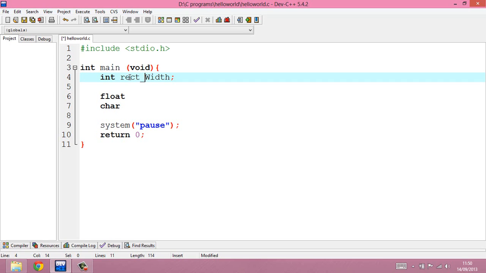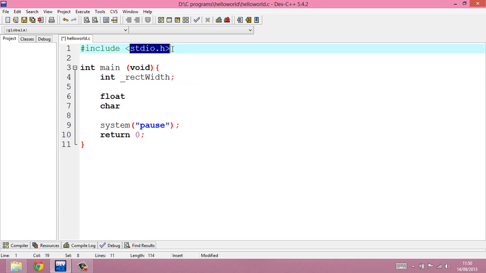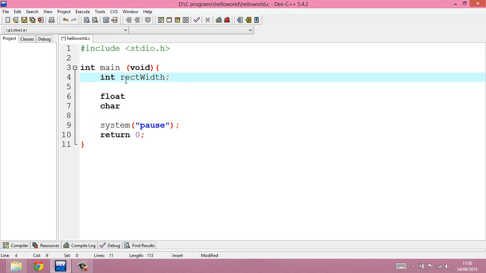What you can do is you can use an underscore. But that's the only one of the non-alphanumeric characters that you can use. You can't use hyphens or things like that. Indeed, you can even get away with starting with an underscore, but that's generally not a good idea, because internally, in these libraries here, they tend to use those underscores as variable names, so it'll get confused with those in many cases. So it's generally a good idea not to use that in your own programs. Okay, so the rules are you can use letters, numbers, and the underscore in the names of variables, but you can't start with a number, and you can't put spaces in there either.